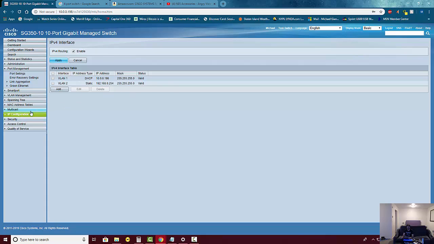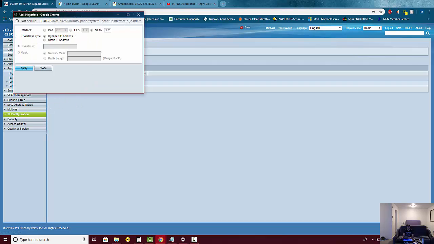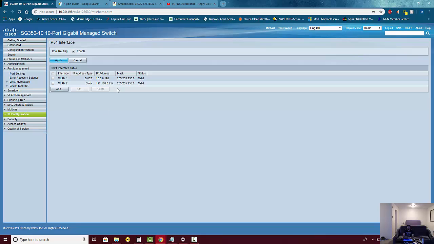And then over here, this is where your IPs are set, so instead of typing it out, it's all pooled in this IP configuration, so I can actually set another VLAN if I so chose to, and I could set a static address for it. This says DHCP. It obtained it via DHCP, but on my DHCP server, actually it's my router for my internet service provider, I have reserved this IP address permanently so that this stays on the switch, so I never have to worry about that again.